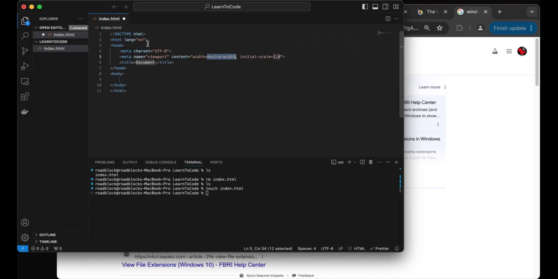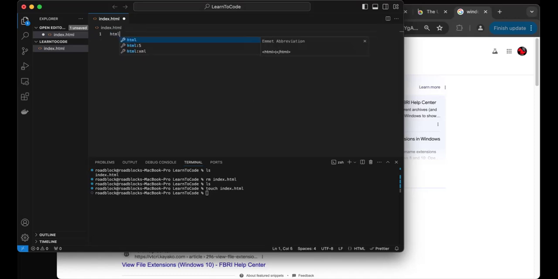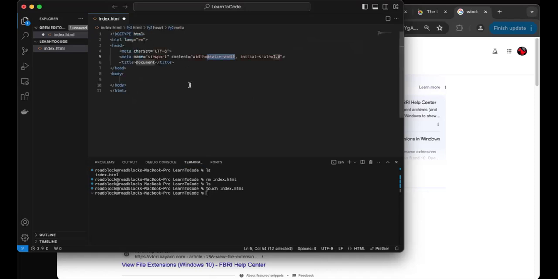If I click HTML5, I'll get this really strange looking thing here. It looks really weird. I don't know what it is, but I can delete it and type HTML and :5, and that's the one I want. This gives me the preamble. I can't remember, there's a word for it, but it gives me the basic structure of HTML so that I can start typing in here what I want. What I'm going to do is save this file the way it is. Just going to save it.